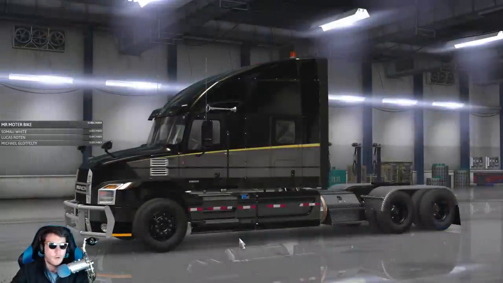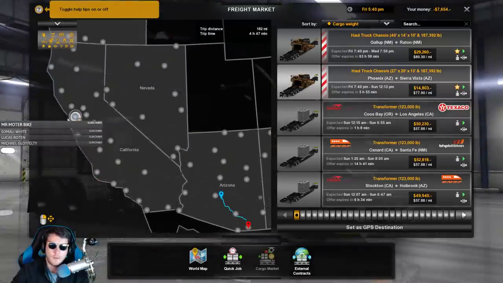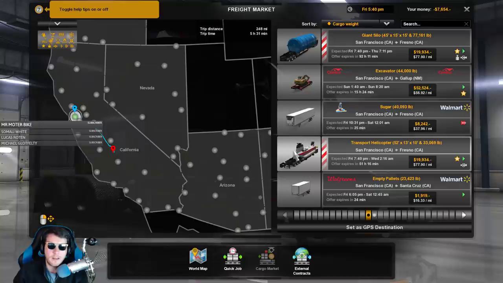Do we have any more cargo to haul? Oh, yeah, we do. Oh, boy. Oh, that's a long one. Oh, that's the big O. Big. Oh, we got the chopper. Yes. I keep hauling everything to Fresno, but yes, just like we wanted, we have to do the chopper, guys.